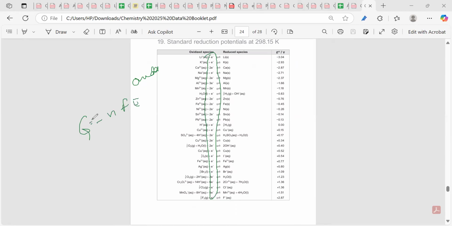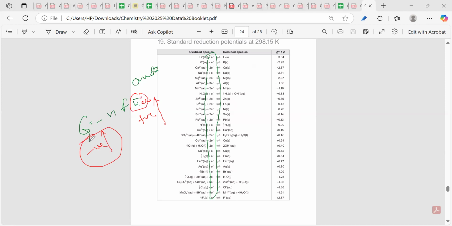As Arnav brilliantly said, delta G is equal to minus nFE. Agreed, right? So what does it mean? This trick I told you: for the reduction reaction to be more spontaneous, what should be the E electrode sign? More positive. More negative means the reaction will be zooming past, very fast, spontaneous reaction. Clear? So that's a very important thing, right?